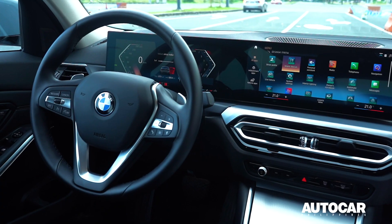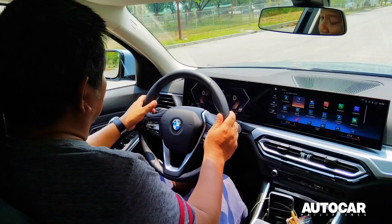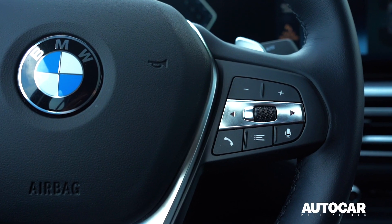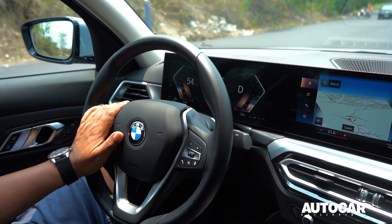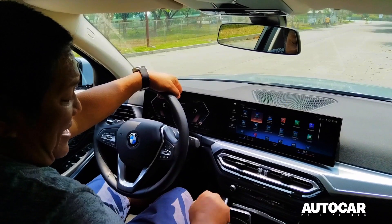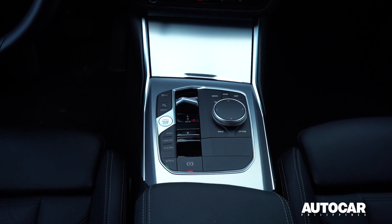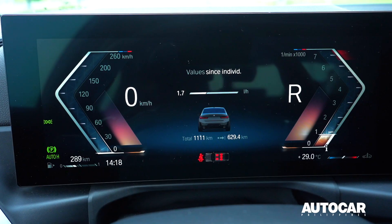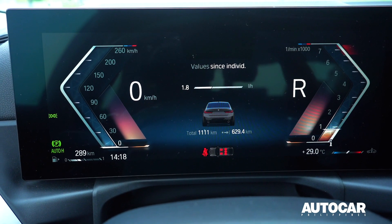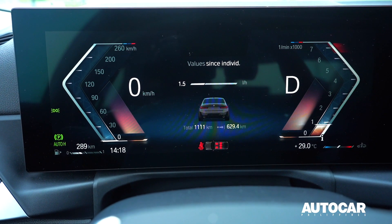The steering wheel is one of those things that came out from the Formula One series. Every control they can possibly put on a steering wheel is now on the BMW 318i's steering wheel — paddle shifters, music control, function control, and speed control. Most everything is on this steering wheel. One thing that'll surprise you about the new 318i Sport is that it does not have a shift stick. You pull it down for drive, push it up for reverse, which automatically brings up your rear camera, halfway down for neutral, and all the way back down for drive. It's pretty easy and functional.